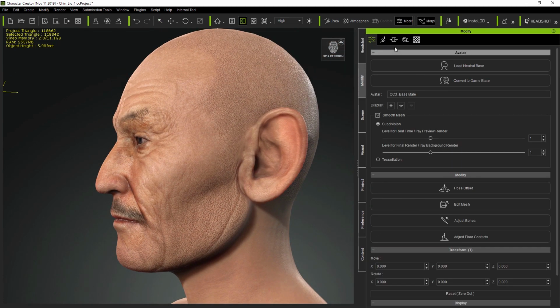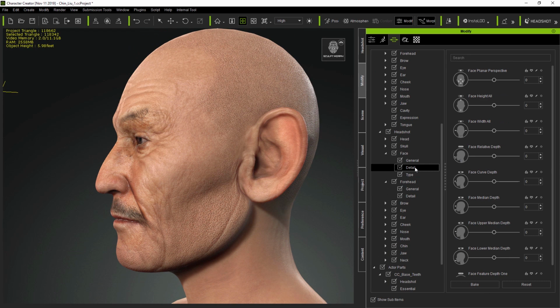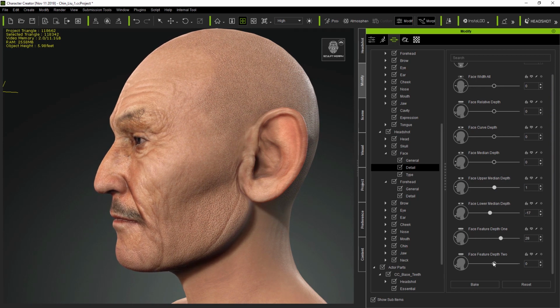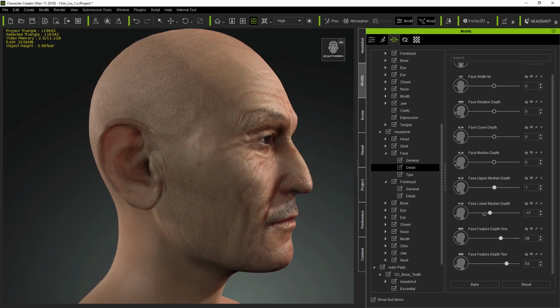The Headshot Morph 1000 Plus approach is a human head modeling system designed for photo modeling using the Headshot application, but it's more than that. You can use it as a standalone modeling approach, and you can also use the morphs alongside any existing morphs you have within Character Creator.